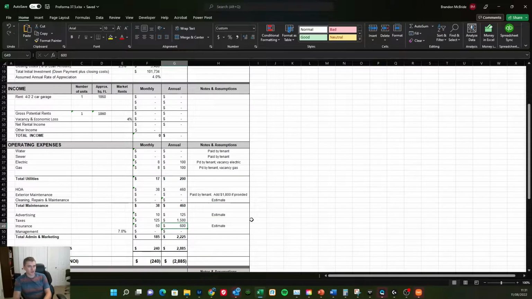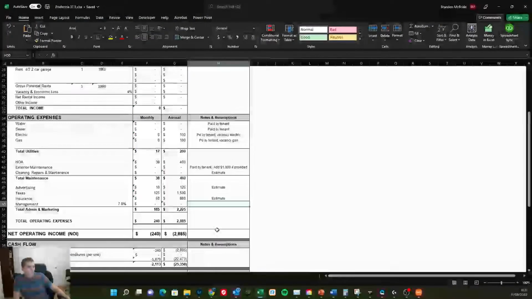Insurance, $600 to $800 usually covers just about any single family home. That's $600 to $800 a year. Our management company charges 7% for management. I know some others will charge 8%, and then you go to some like Home River. I've heard they're charging like 10 plus. And then they also have a ton of extra fees. One we use just charges us 7%. I believe their new customers are around 8 to 9%, but they also don't really nickel and dime us, so that's why we like using them so much. So we just assume 7% there.